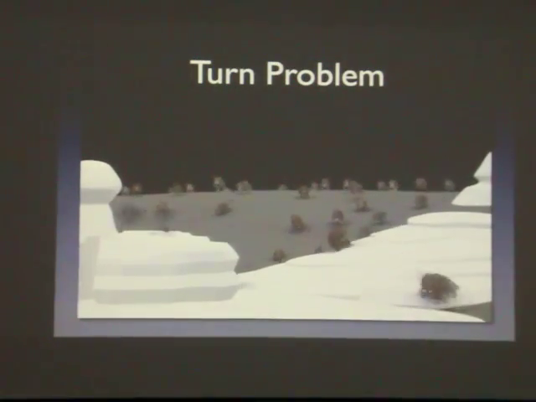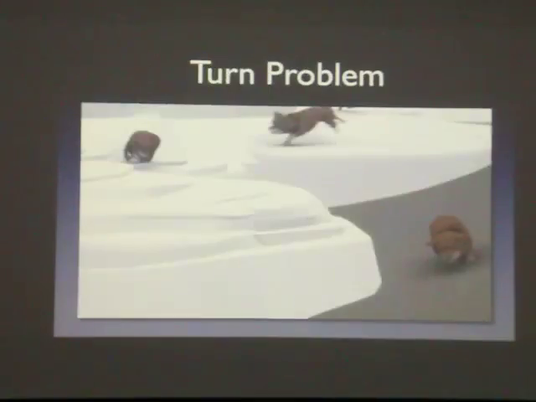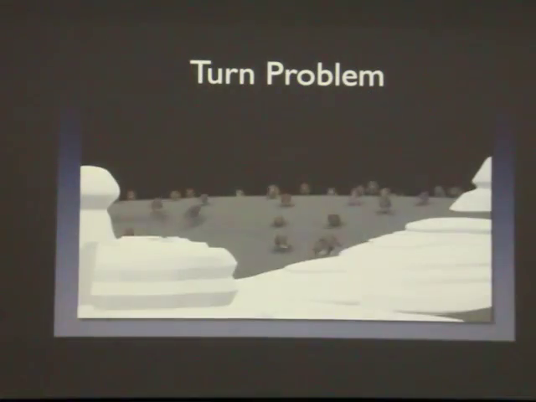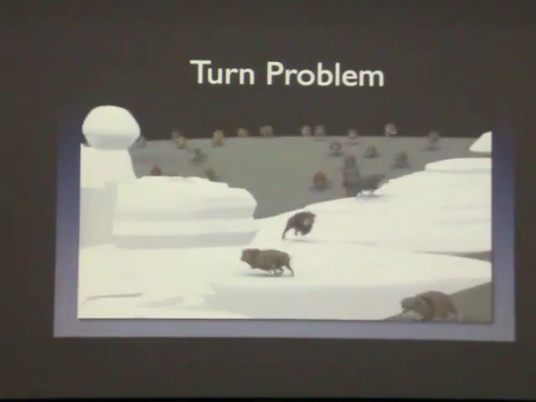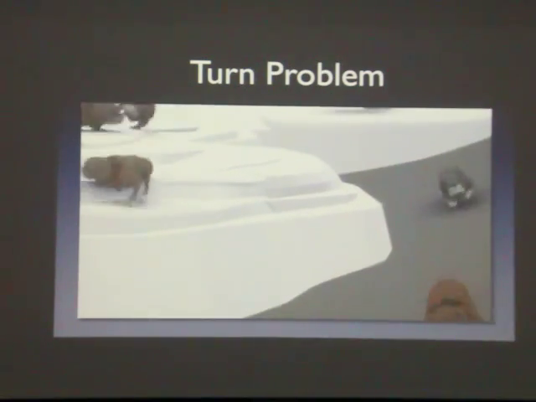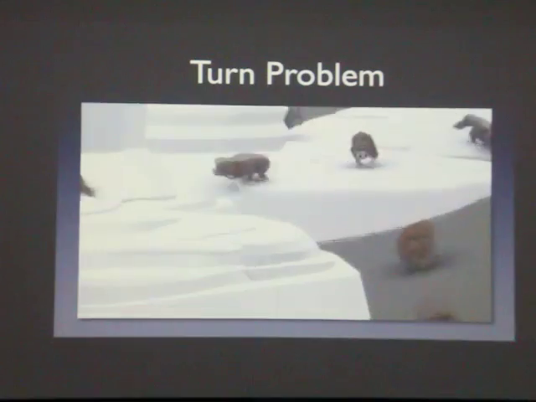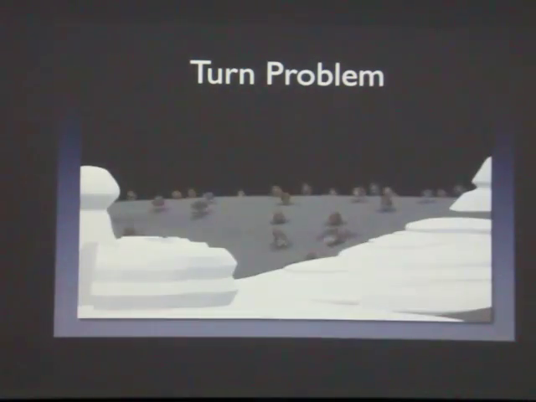I'm going to skip over. All right, I'll show this part. So another thing we noticed is sometimes at very high speeds, the dogs would change their decisions too quickly. They say, I'm going to go left, I'm going to go right, left, right, and they look like they'd actually start to freak out. Look, as they get close to the camera, some of the dogs start twitching a little bit. And that's because the forces are so strong, they just think left, right, left, right, real quickly.